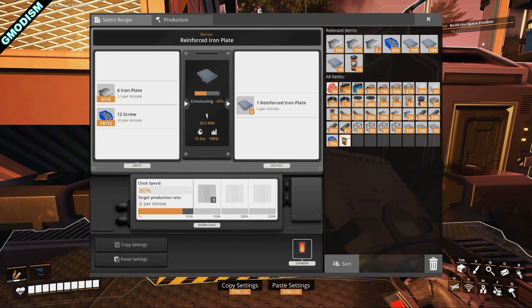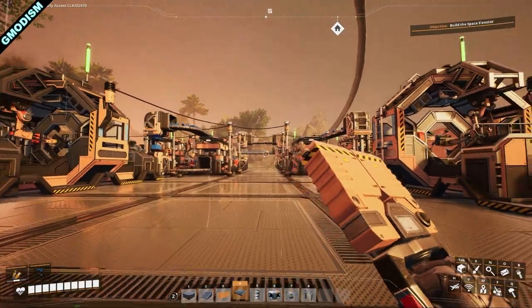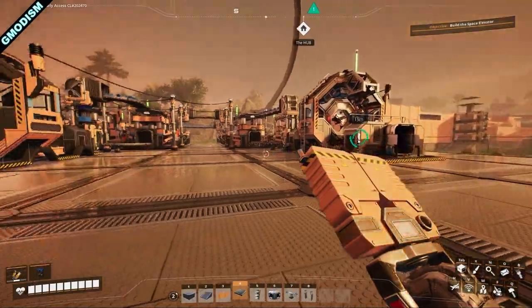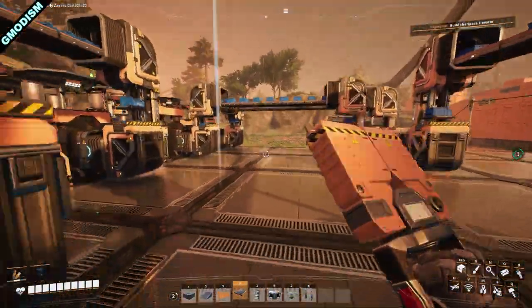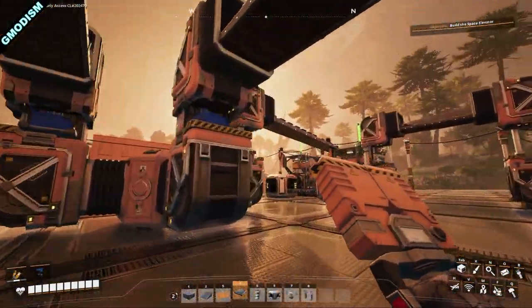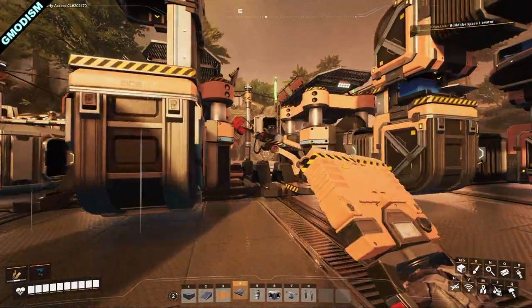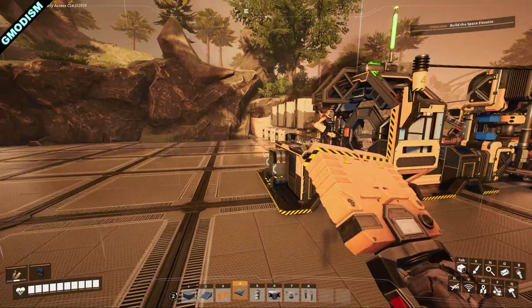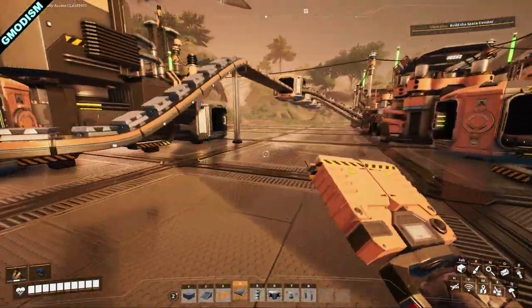This also draws a little bit more power, so it's good that the big machines are as efficient as possible. And the smaller machines are less important because they don't draw that many megawatts. All right, ladies and gentlemen, we have 4 reinforced iron plates per minute, and we have 4 rotors per minute in this closed setup system. We have the correct machines, the correct clocking, the correct amount of belts, and everything should be set up and balanced. The only thing that's not is, of course, our iron production.